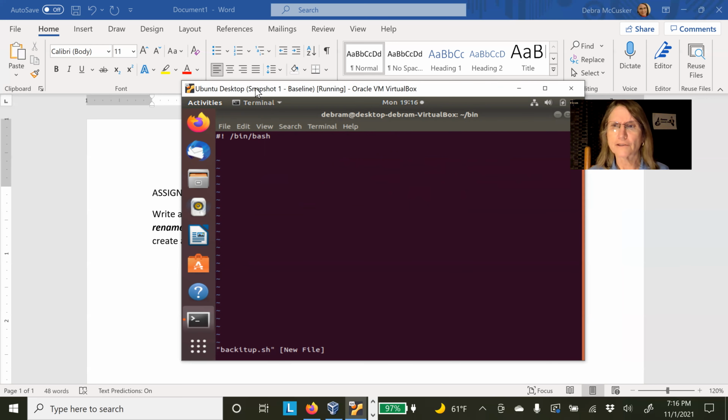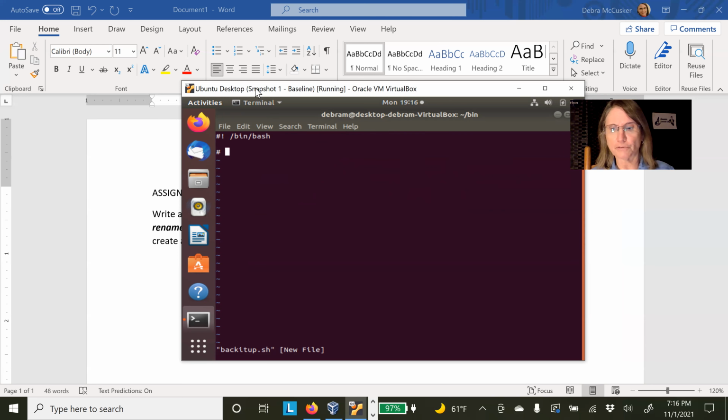Now, what is it that I want to do? I typically map out what it is that I want to do at a high level with comments so that then I can just fill in my script as I create more and more functionality in the script.